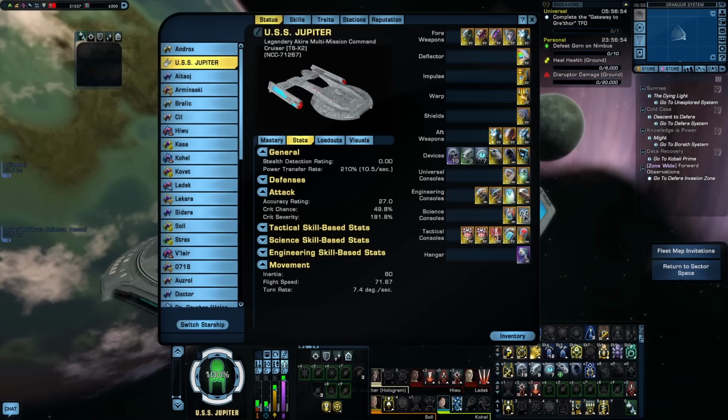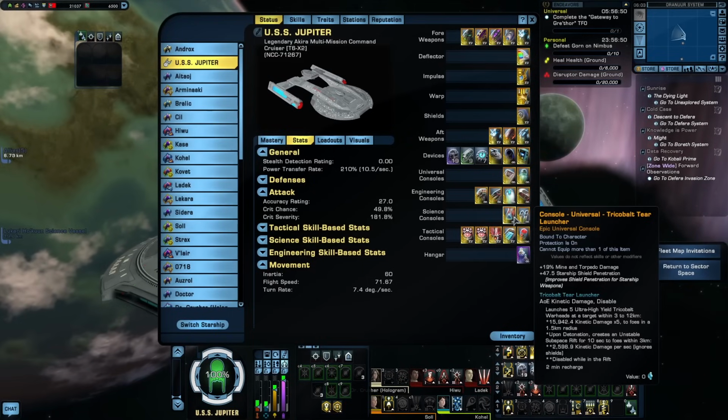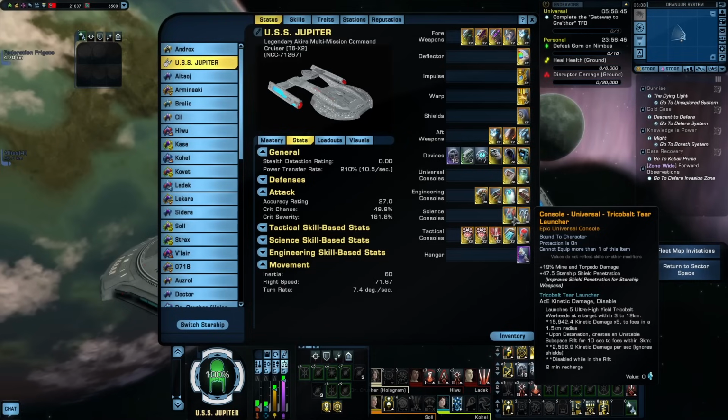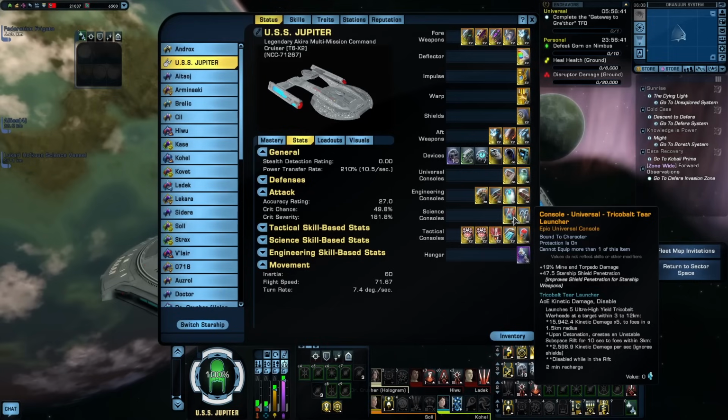In the next row, first we've got Tricobalt Terra Launcher, which is off of the Appalachia Blockade Runner. It fires 5 heavy Tricobalt torpedoes, which will deal kinetic damage, and those Tricobalts will also leave behind some unstable subspace rifts, which will deal additional kinetic damage over time.